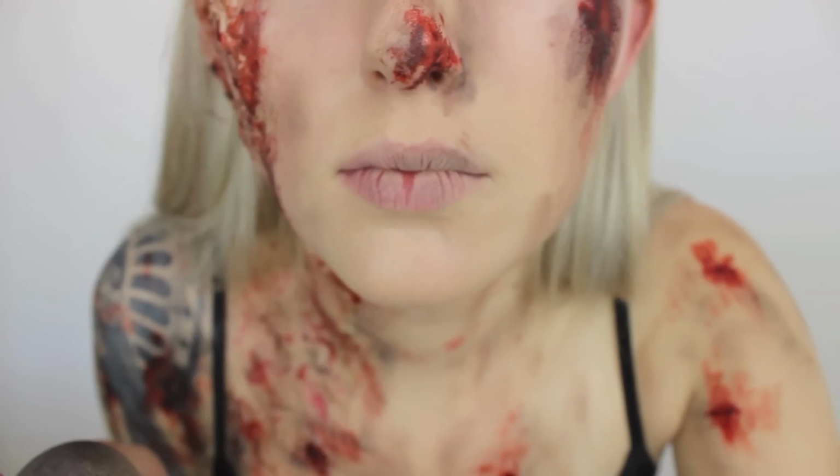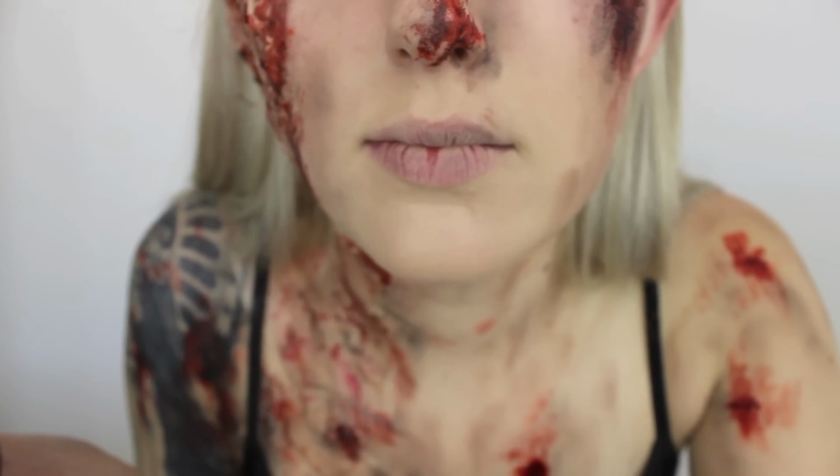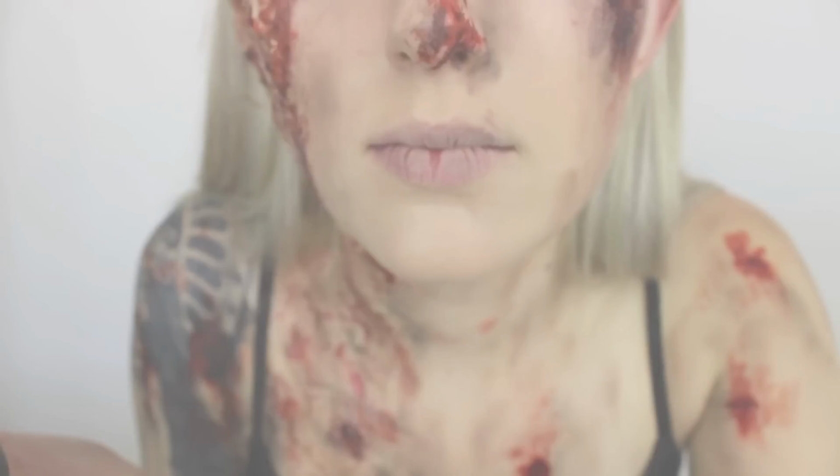I then decided it was necessary to create really dehydrated lips, so I took my face powder and a beauty blender and I pursed my lips really hard and I lightly patted the powder over the top, and this is going to give really cracked, really dehydrated lips, and it's a really easy effect to achieve as well.